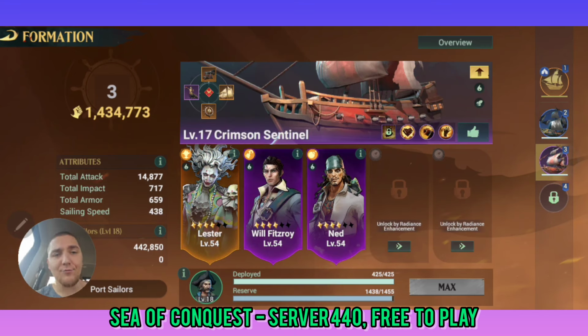For the 3rd ship, I am running Lester, Will, and Ned. This is a great build to get into because the Crimson is strong in Season 1. And in Season 2, like I said, you can get the Stormbringer. All 3 ultimates are decent for burning in the Stormbringer on Season 2. The Fiery Intent, of course, being the weakest one.